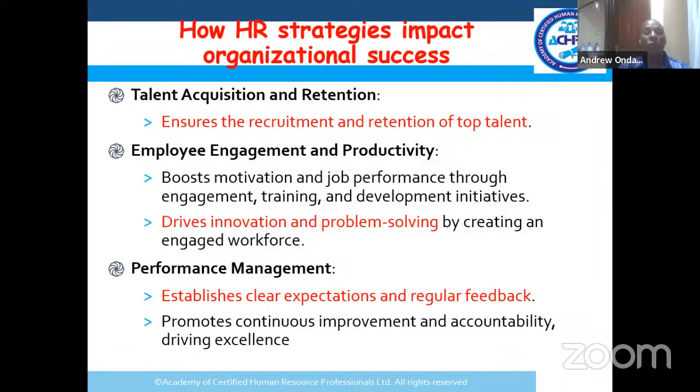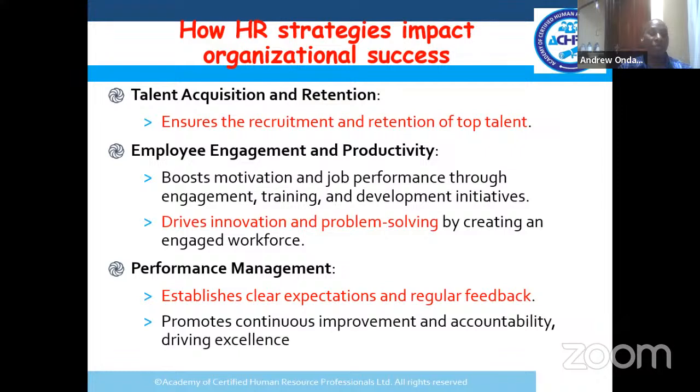And you go through the process of recruitment and selection to ensure that the people with the highest qualifications, experience, and innovation are the ones who are allowed into the system. So through talent acquisition and retention, we are able to make our employees productive, and organizations are likely to succeed because we become competitive.